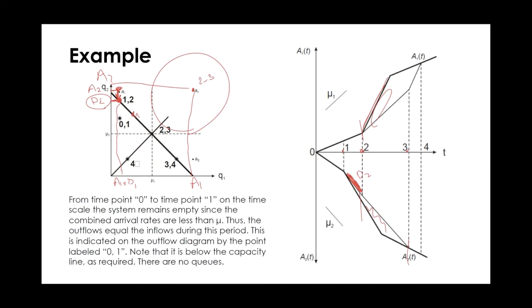If you want to get D1 and D2, we project this to this point, and this gives me the D1 and D2. So this departure curve that you see here, D1, and this D2 here, would be equal to mu one and would be equal to mu two in this case. It comes from this D1 and D2 after I project this point into this middle point here.